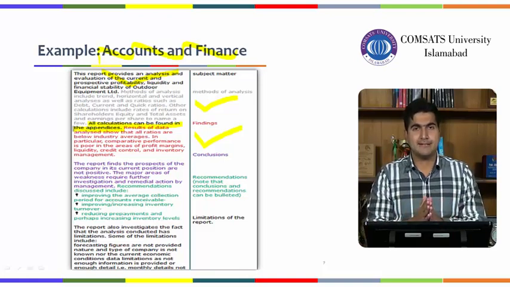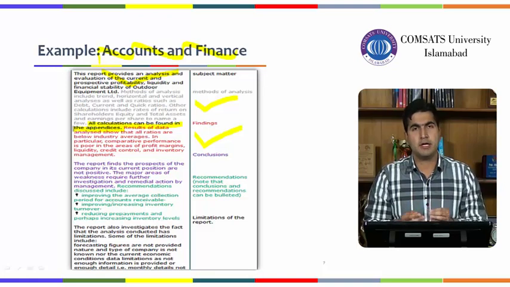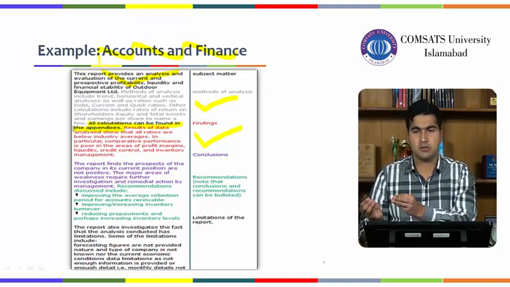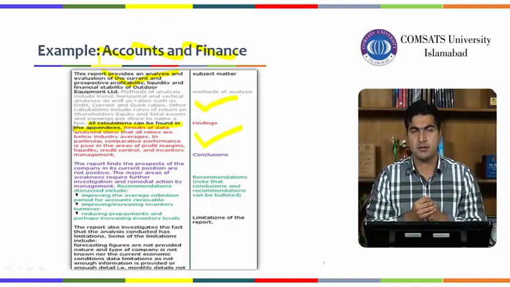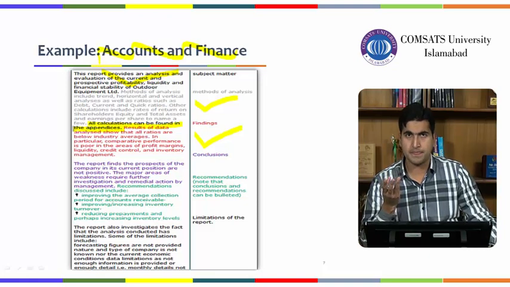Now coming back to the red text. Results of the data analyzed show that all ratios are below industry averages. In particular, comparative performance is poor in the areas of profit margins, liquidity, credit control, and so on. Now look at the way all the key findings have been clearly stated here. If you already have the detail, I believe you can clearly state and extract the most important points, and you can simply place them in short. How can you make things short? This is also an art and ability. You can call it, in simple words, the art of conciseness.